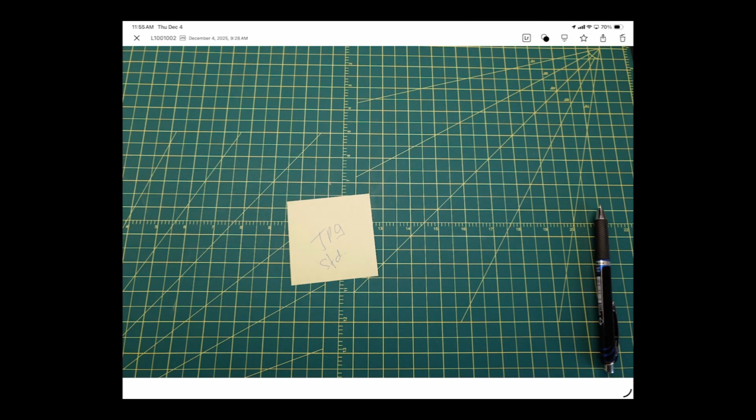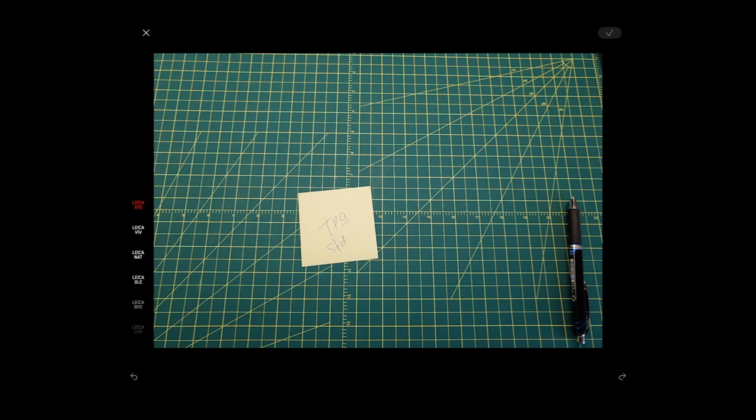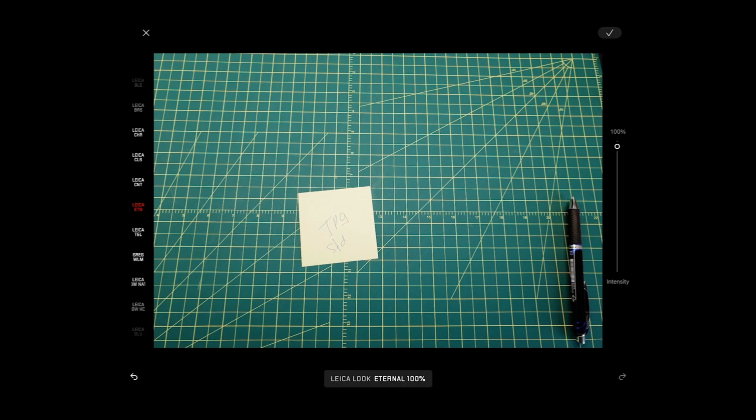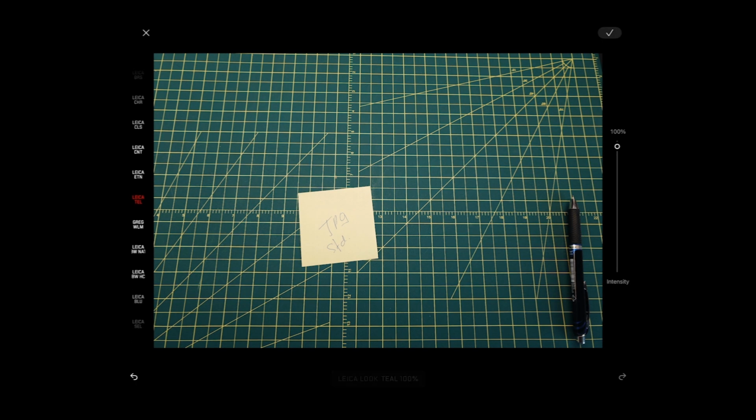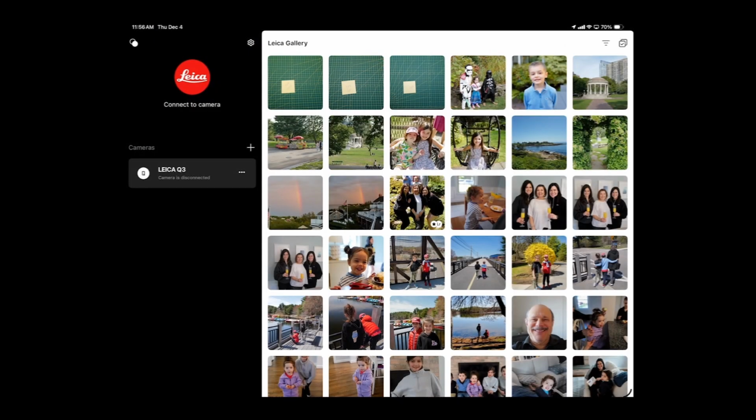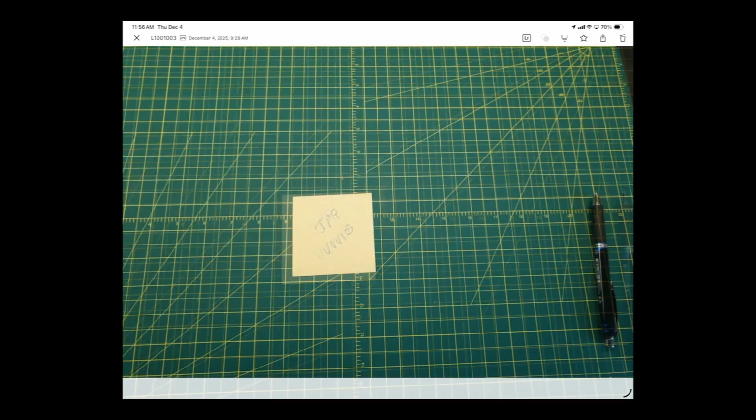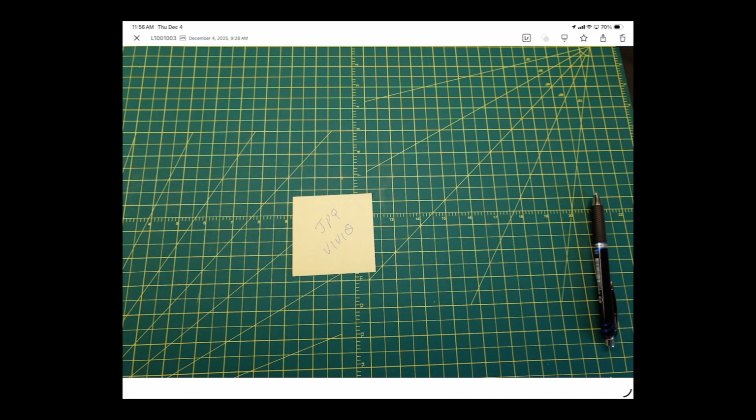This is the same photograph I took, but JPEG standard. You see the notation. You see that there is an icon in the top here, the circles. When I click on that, all the different Leica looks and styles come up. And on the right here, you have the opportunity to even adjust the intensity of the look and the style. But one other thing is, this is a photograph I took where I selected the vivid, and you see that it's grayed out. When you select it, it says the film style has already been applied to the camera. Applying a Leica look is not possible.